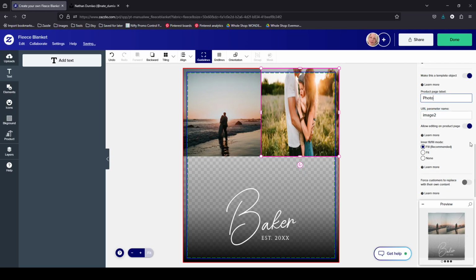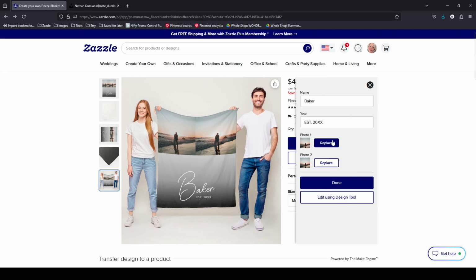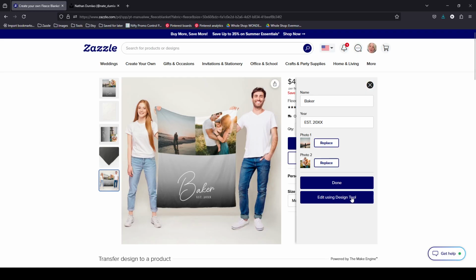And then you change that to photo 2, and you go back to the original one. This one is image 1, so you're going to say photo 1. So what happens then is when the customer goes here, I'm just going to replace this one with that. Okay, so you can see now the photos are different, and there's photo 1 and photo 2. So it's important that those are also in order so it makes logical sense to the customer.